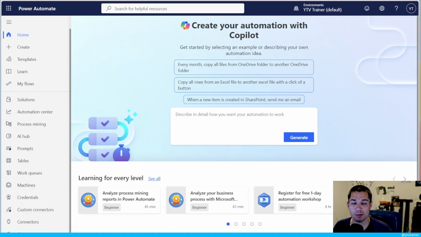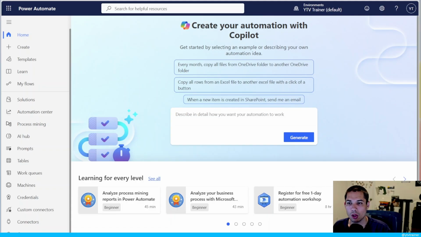Don't get me wrong, Microsoft has done a great job building this out. I would like to say I was one of the first ones using the Copilot in this manner within Power Automate, but it's still, I wouldn't say an infancy stage, but it's still learning.